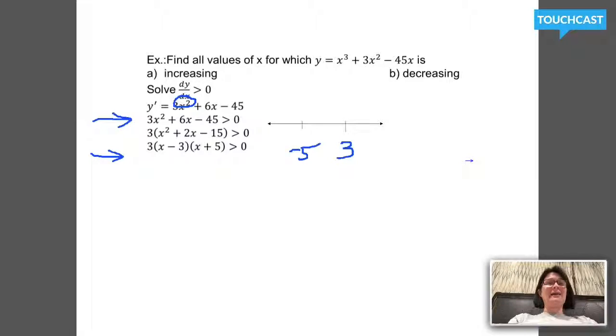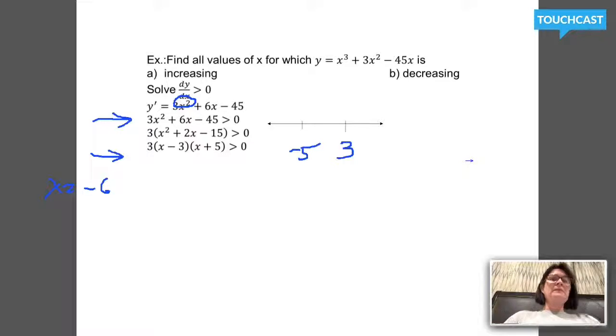I'm going to go back at the end. Since that says greater than 0, that means positive. I'm going to go back at the end and pick all the sections that end up being positive. So remember, we check this by letting x equal an x value from each of the sections on the number line. You might start with x equals -6. If you're at the point where you do this part in your head, that's fine. You don't have to show any of this work.